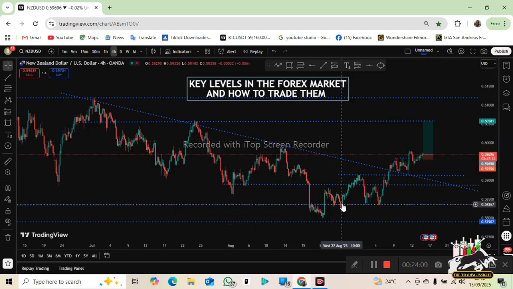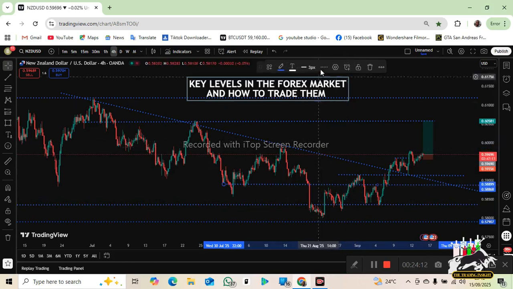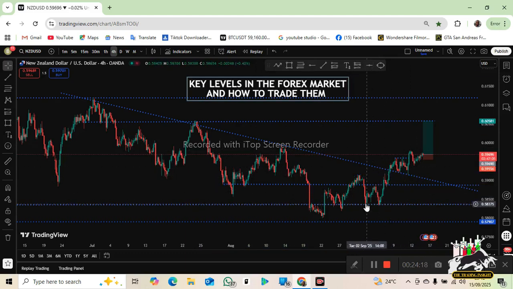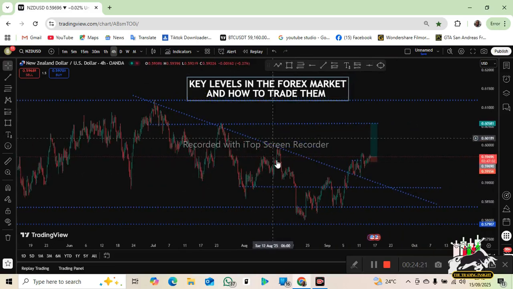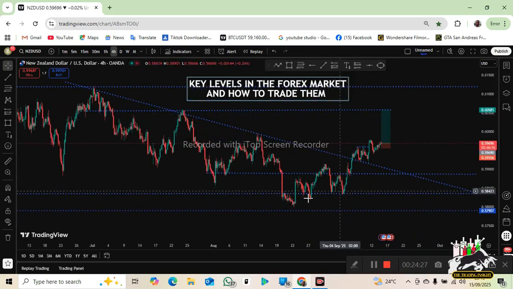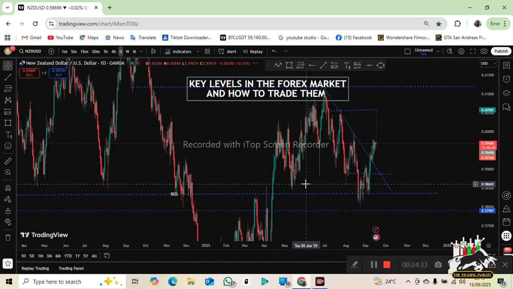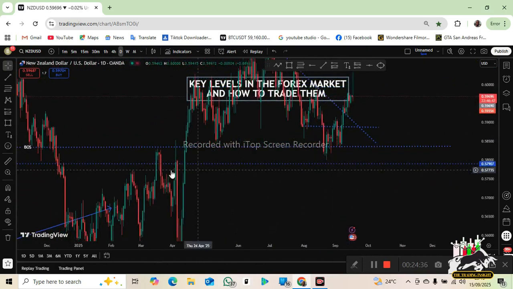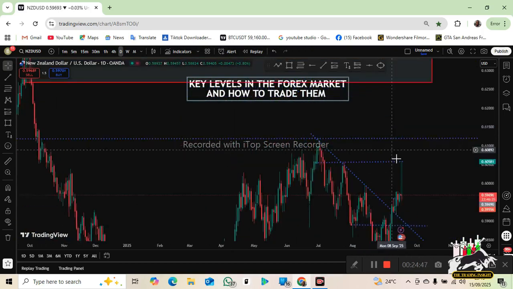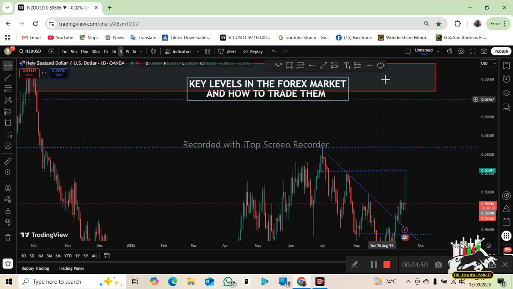I can just delete these so that my chart doesn't look messy. I'm just drawing this so you guys see how simple it is. Normally, I would have taken this trade here from this low. Why would I have taken this trade here? Because of this zone. Price came and retested this zone, this break of structure and this zone here. So I would have just taken this trade here and then to this place, and then I'm out of the market. When the market finally breaks above this place, I'll look to enter somewhere here to this zone.